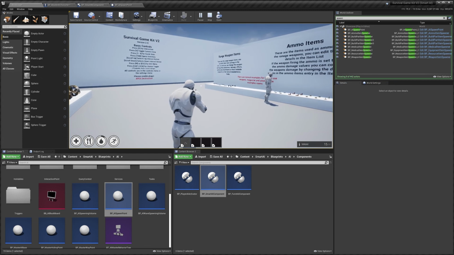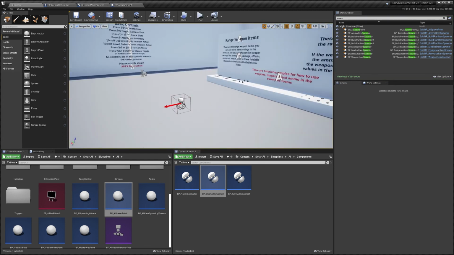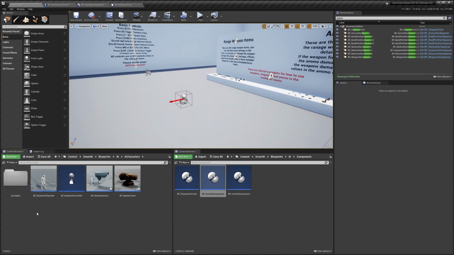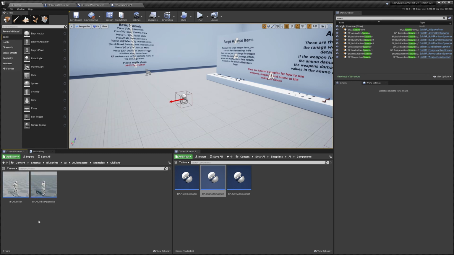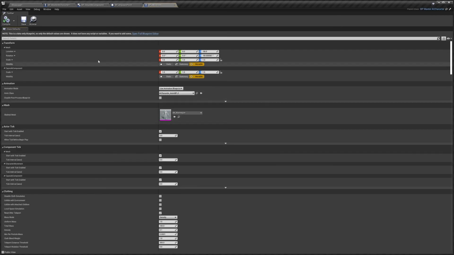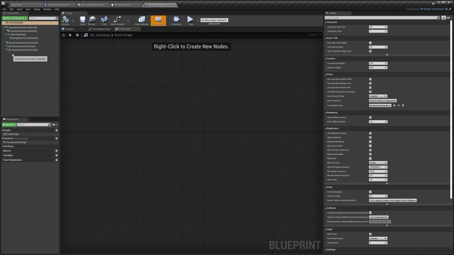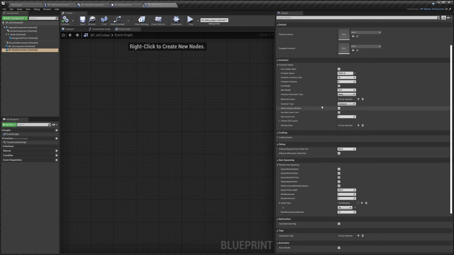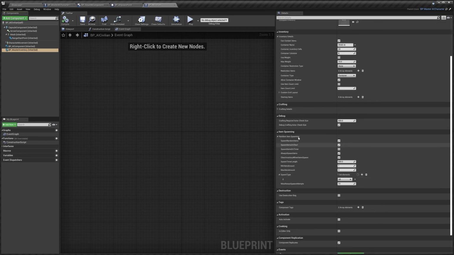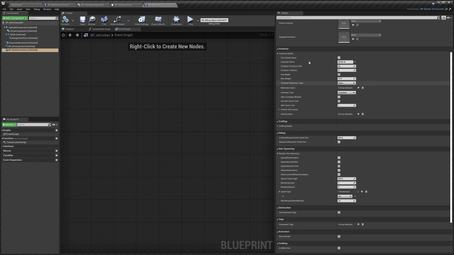There is actually one other thing I wanted to show you. If you say wanted to have different settings for different AI characters, we can go to the examples and say you wanted a different setting for the citizen. We can open that up, open full blueprint editor, and we can actually select our master inventory here, and we've got all of our settings that we set earlier, so our inventory settings and our spawning settings. So you could have it so that zombies spawn certain types of loot, and civilians could spawn other loot, or you could set different inventory sizes. There's a lot of different things you can do.